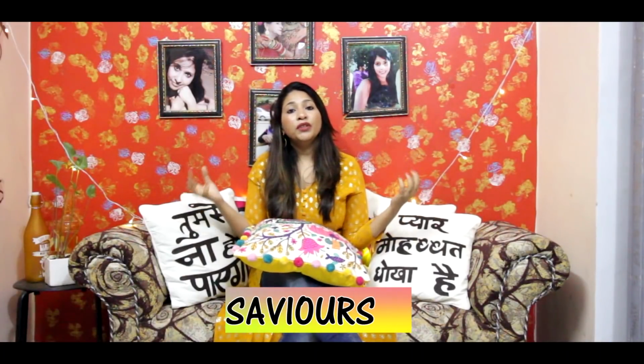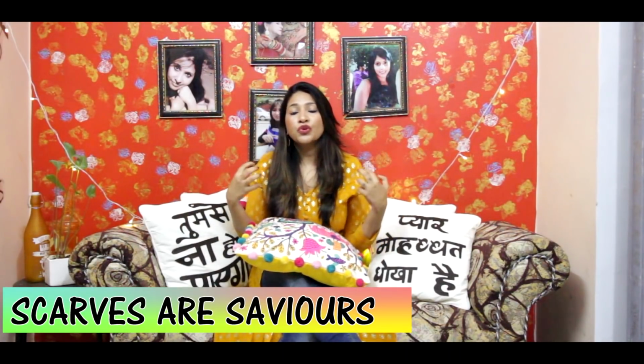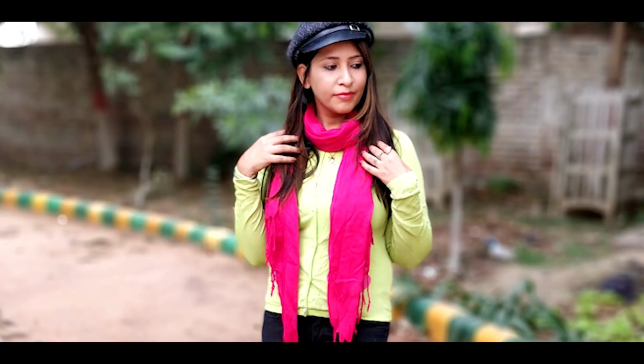Okay, my next tip would be to use accessories like scarves. Now, scarves are versatile accessories. They can be used to add a pop of color to your outfit, to keep you warm and stylish, and to cover up a deep neckline. They can be draped, and they can be helpful in diminishing the size of the breasts. The idea here is to put the focus on the scarf rather than on the bust. So yeah, that's the trick over here.